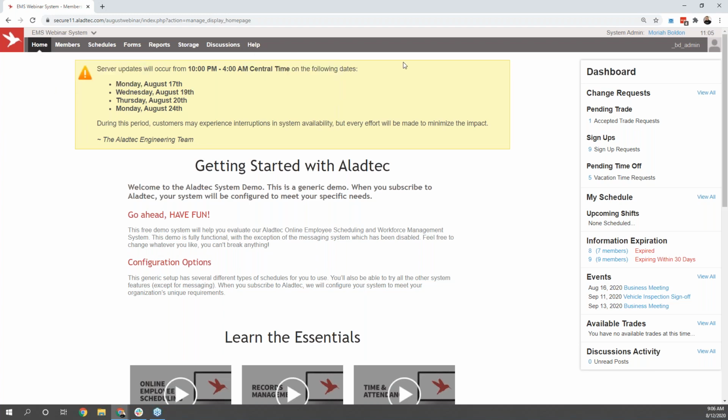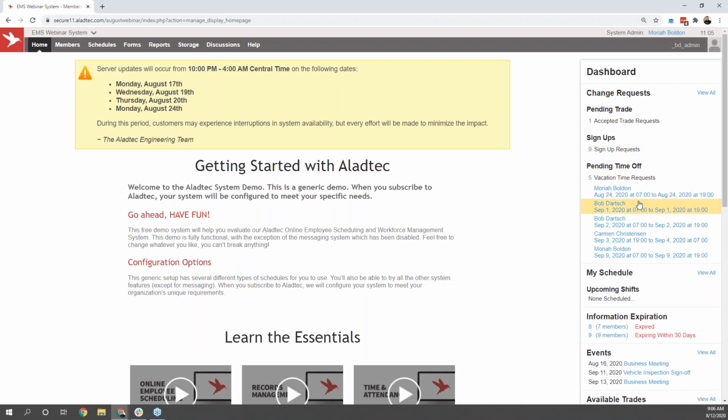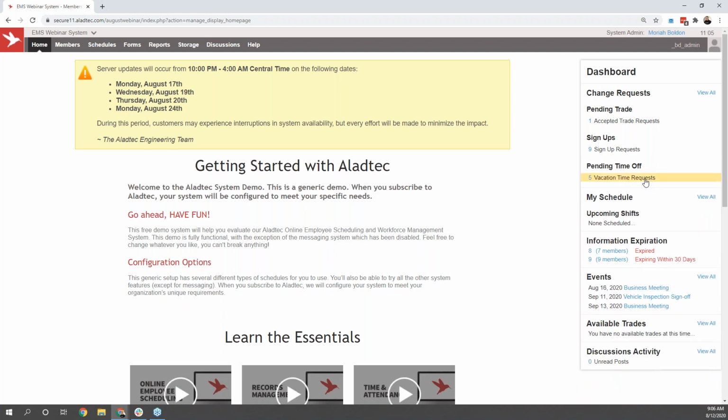The other half of that home page is the dashboard on the right-hand side of the screen. And that dashboard's going to be a bit different because it'll actually be custom for each individual's login and permissions within your Aladtec system. Right now, I'm viewing from the point of view of an Aladtec administrator. And with that, you'll be able to see any of the administrative requests that need to be addressed within the system. You're actually able to click on and process those requests right from here. But of course, there are other places that you can tackle that information within the schedule as well, and we'll make sure to touch base on those in a bit here later as well.